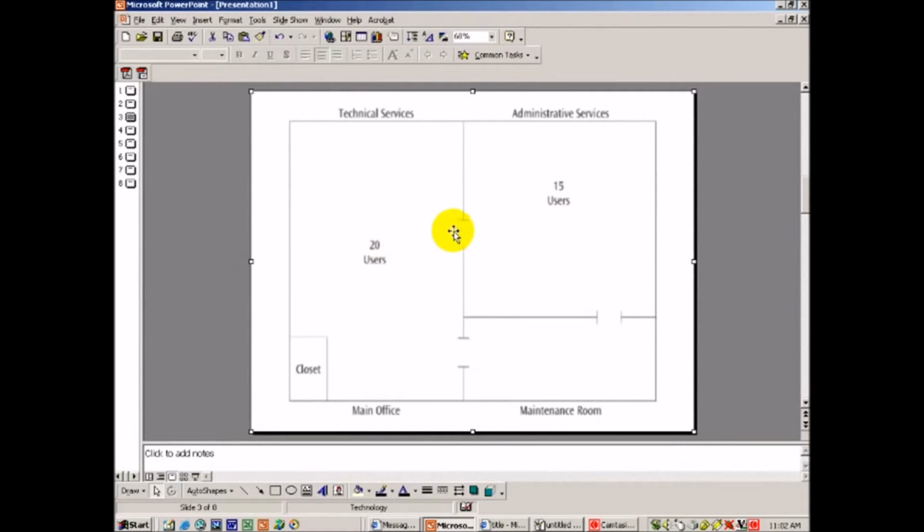So you're joining 35 machines. You can assume that there's one, and there's one, and there's one, and so on. And each one of these has a network card, and each one of these has a wire of some kind. Likewise, over here. You can assume that somewhere is a server, a network server, and maybe you can assume the wires are gathered up and bundled somewhere. So let's take a look.